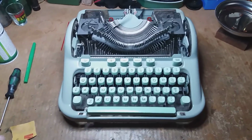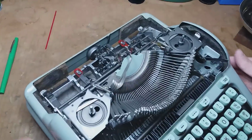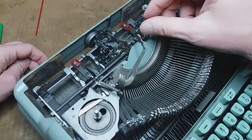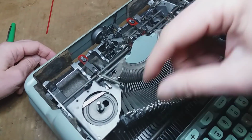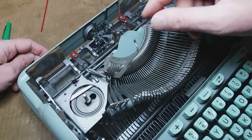Howdy folks, Charlie with Typewriter Justice here, and I'm just going to show you a little trick for removing type bars. Some variation of this will work on just about any machine.